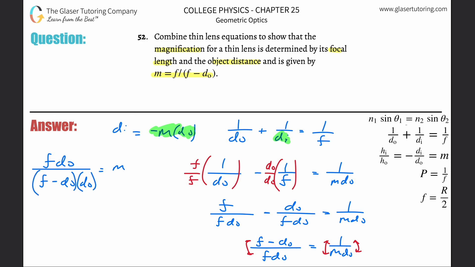Now notice how I have a common multiplied do term here and here. Guess what happens to them? And I'll put it in red to give you a hint. Green kind of means go. Red means stop. They cancel. Wait a minute. F over f minus do. Hooray. There we are.